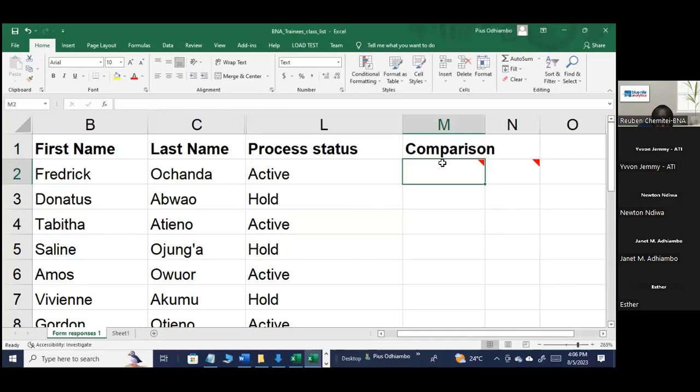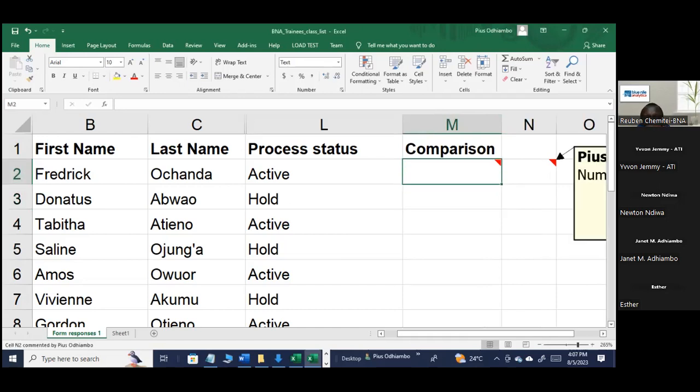Then on column N, I want you to use VLOOKUP to copy what is in L to N, and we'll name it process status 1 or 2.